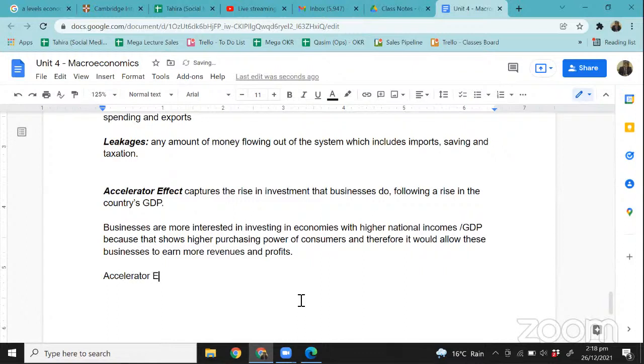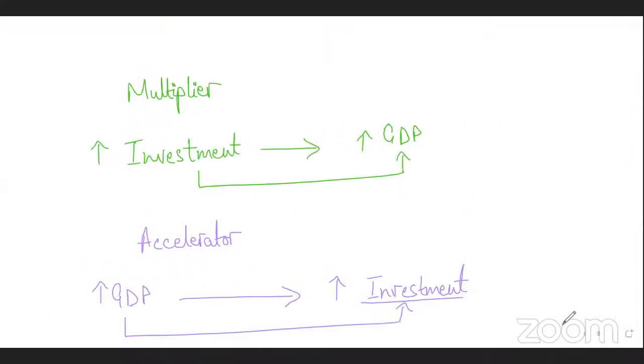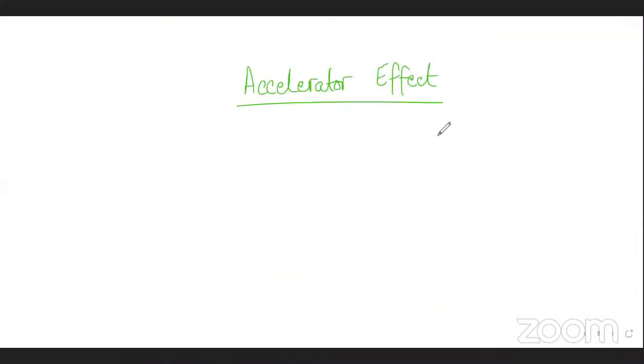Let me show you that. So the accelerator effect is calculated as change in investment comes in the numerator. Now, do remember this. This is always very confusing and students mess this up in their MCQs. So in the case of the accelerator, investment comes in the numerator. And what goes in the denominator? Change in GDP goes in the denominator. Because do remember, whichever of the two variables is independent, so my accelerator effect is basically change in investment divided by change in GDP.